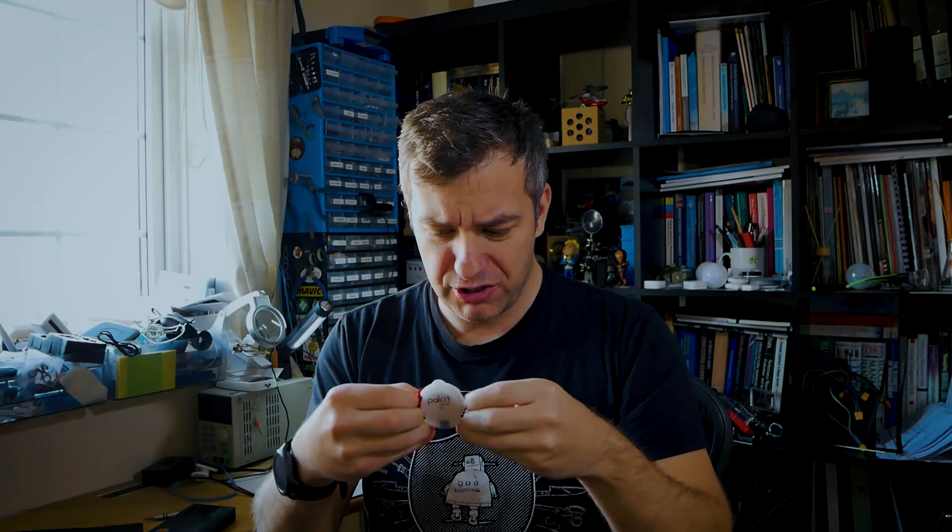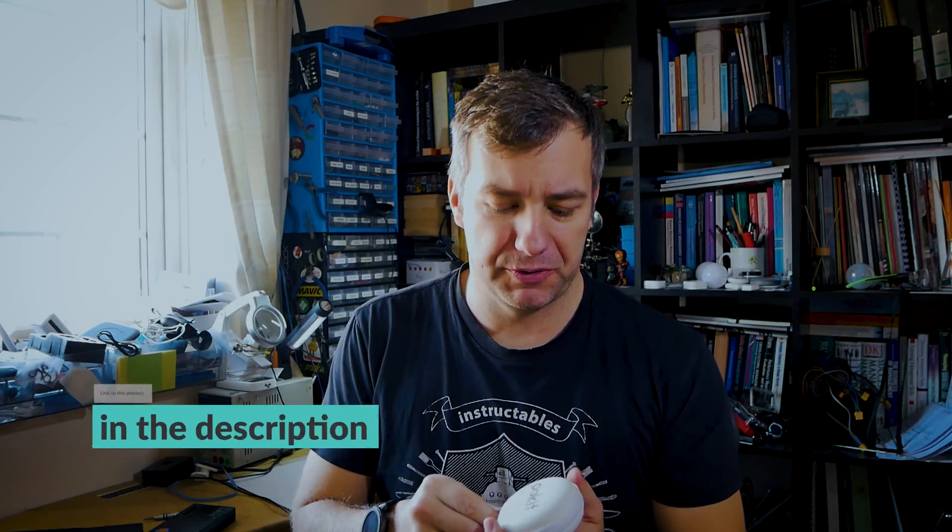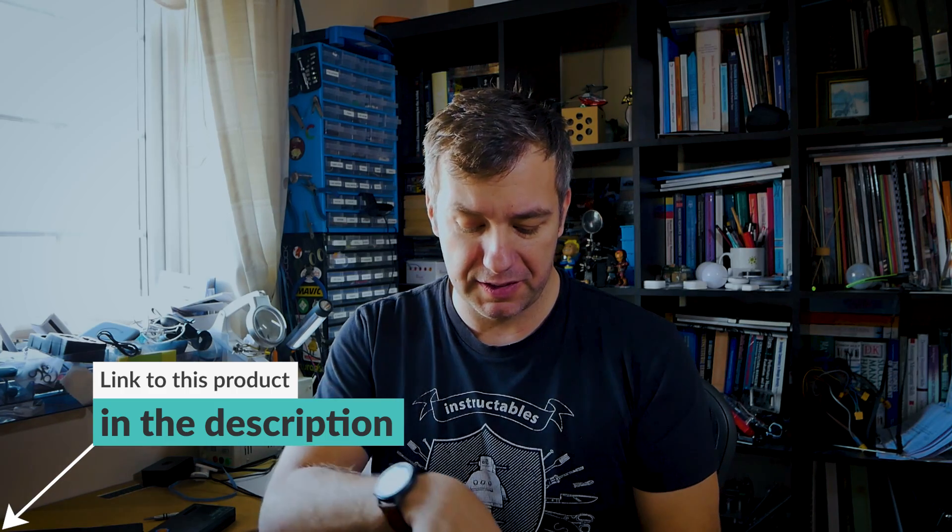I keep a Spider-Man wallet and a multimeter because I don't go anywhere without them. I also sometimes carry some headphones, but what I definitely don't carry in my pocket is this. In the past, if someone showed me this and said this is a pocket meter without adding 'meter' at the bottom, I would think of it as some sort of strange yo-yo device you play with when bored — but this is in fact a multimeter.